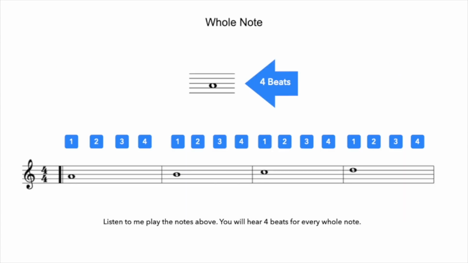In this video, we are going to learn about the different note values found in bagpipe music. This is what a whole note looks like. It's just an empty circle, or as we call it in the music industry, a head. This is the largest of the note values you will find in bagpipe music. For every whole note, there are 4 beats. Listen to me play these notes and count along with me to help understand.